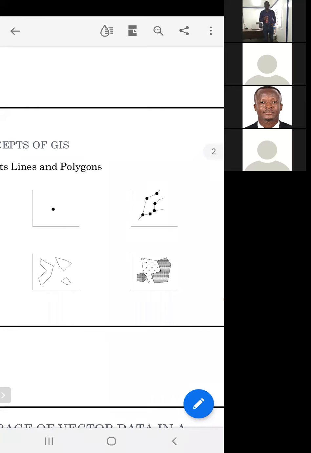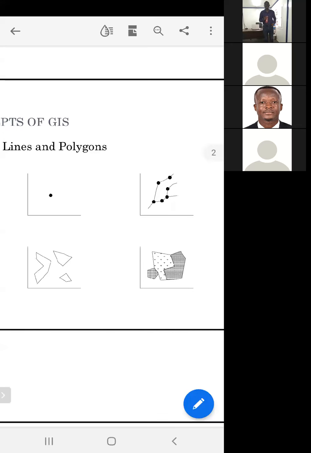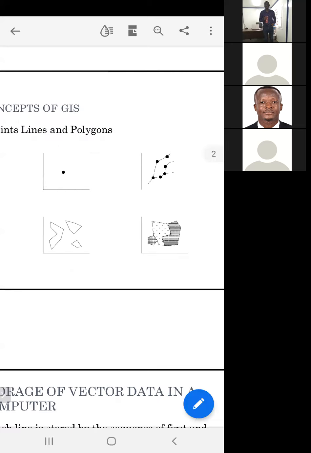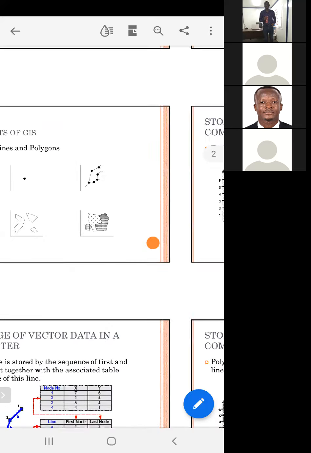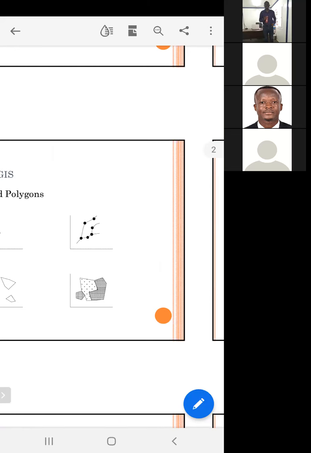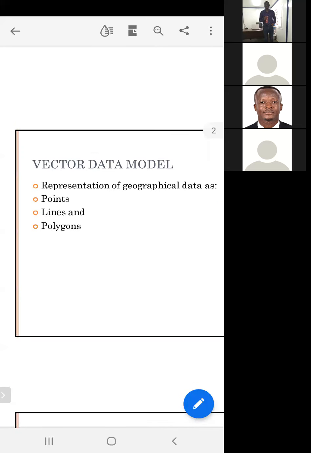Now let's take note that every line is basically made up of points, and every polygon is made up of lines. So there's that connection. It brings us back to a certain topic, topology. Hope you all remember that. Now let's start on interconnectivity and relationship between points, lines, and polygons. For every object that I give you, you should be able to tell me how you model it, whether as a point, a line, or a polygon under the vector data model.